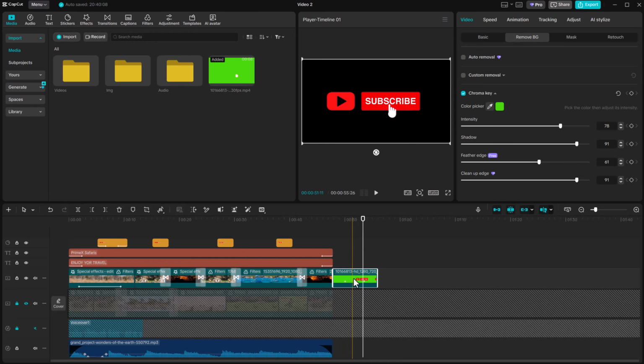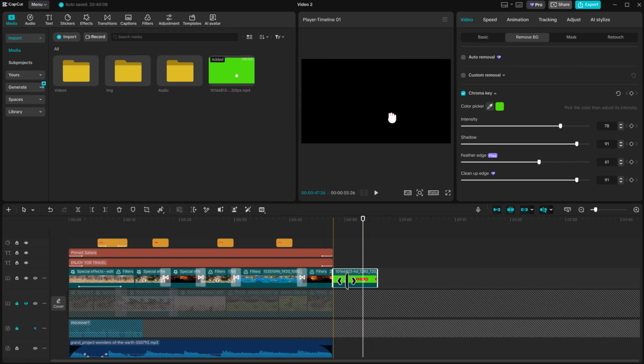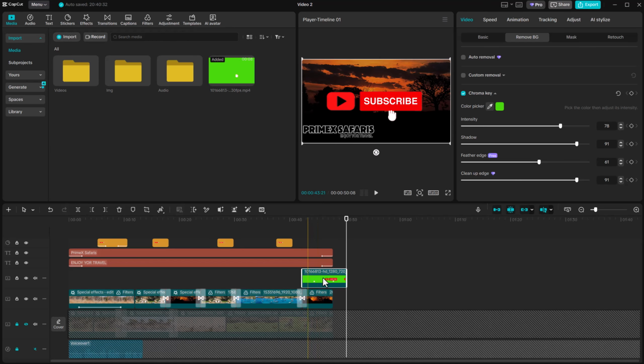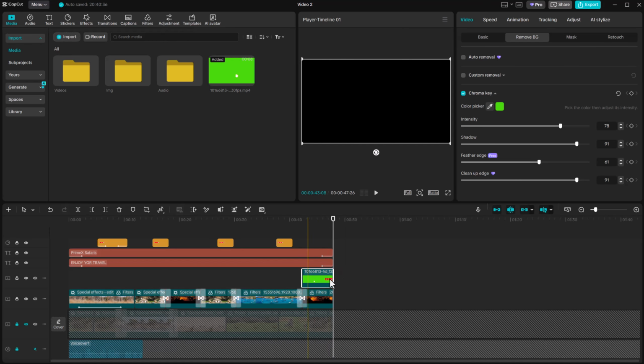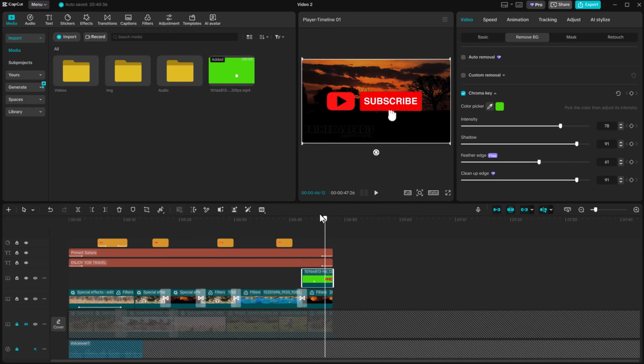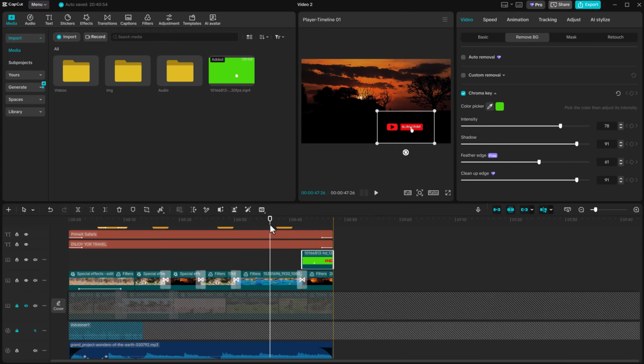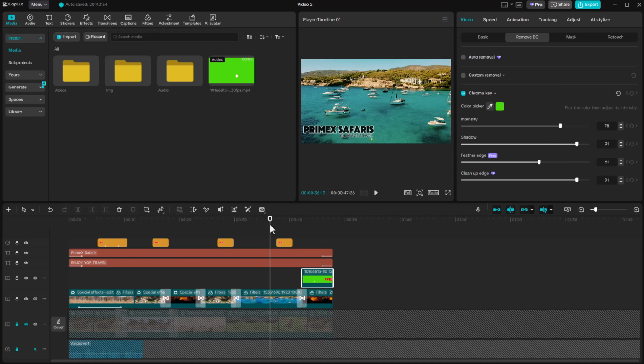So we can have this image, we can replace the background, we can have it on top of other images. So let's see, maybe we can have it somewhere there. Let's have it there. So we can have it, and then we can reduce the length of this one. So we can click on it, and then we adjust the size by holding the double-sided cursor outline, and then we can drag it, and then we can place it somewhere there. So let's play the video so that you can see what we have.